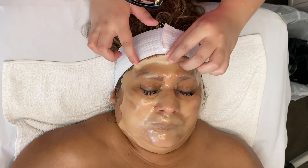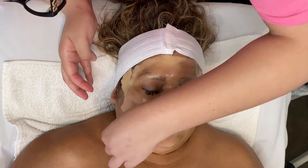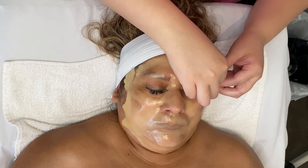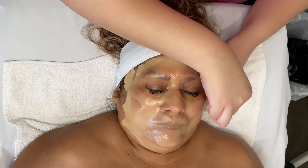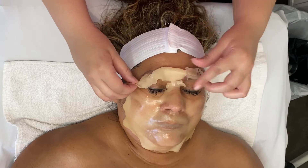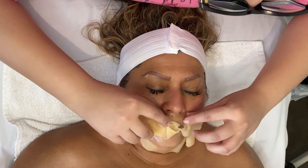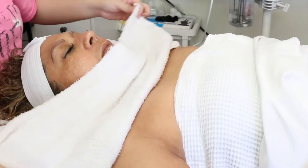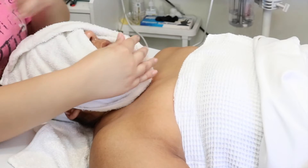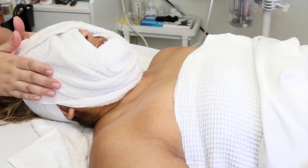Now I'm just going to remove that jelly mask. I make sure to take it off from around the edges first, then lift it a little bit all over. Today I decided to roll it off, but sometimes I do just lift it off — some places are thinner than others, so I had to roll it. Then I go in with a nice warm steam towel to finish everything off, including a décolleté towel to finish off the massage as well.